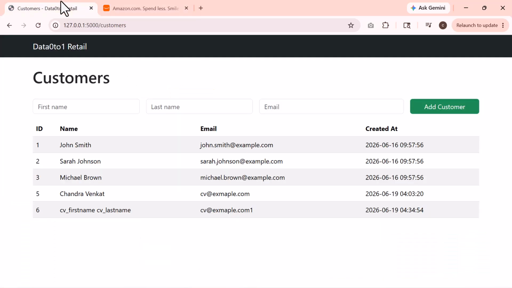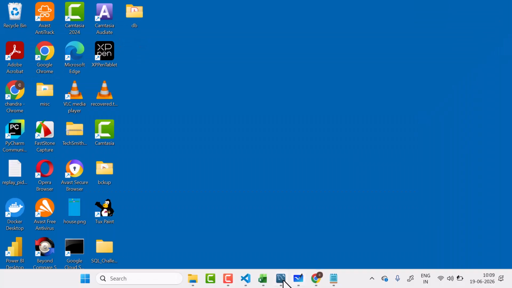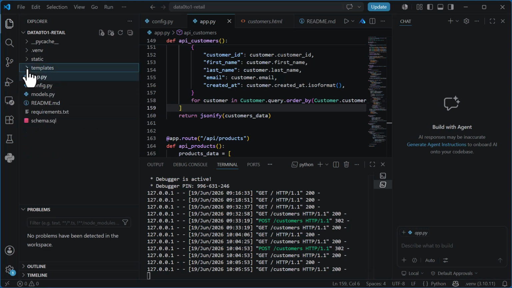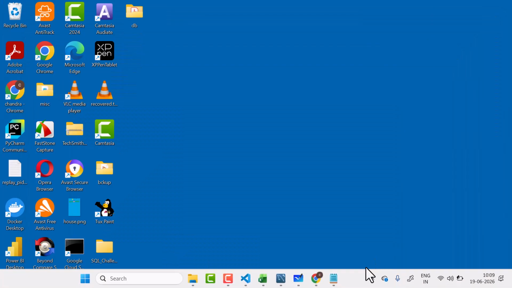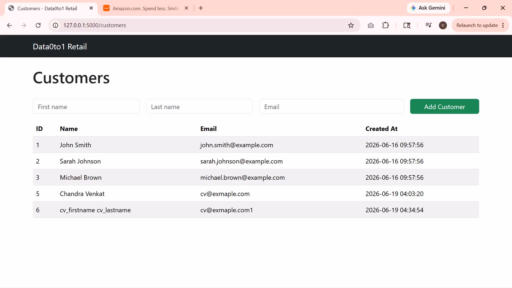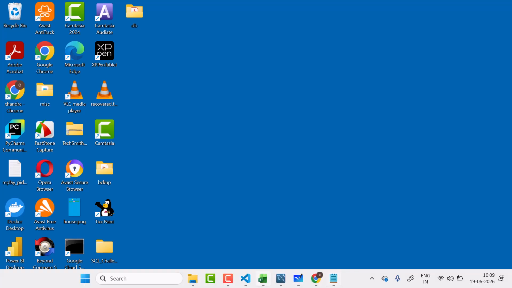Let me show, for this particular application itself, how the code is structured. You don't have to understand each and every line of code in this application, but on a high level, I'll show how this is structured. As I said before, this is the application, and through this we are able to get this particular page. Let me show the front end. Let me go back to the code.